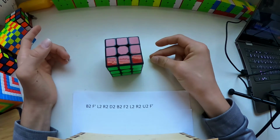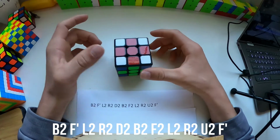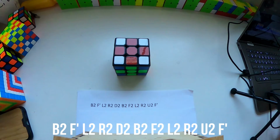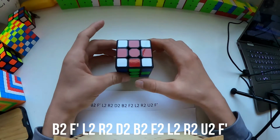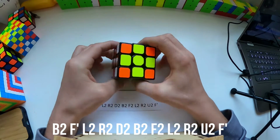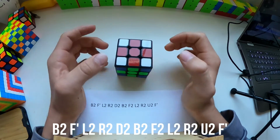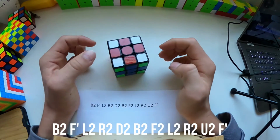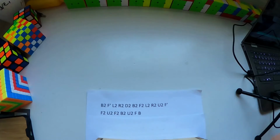3, 2, 1. Okay, so here it is scrambled up into the pattern. What I like about this pattern is it messes up the corners, but not the edges. So it's almost like checkers, but the center is not the color of the corners. But yeah, it's pretty cool with all the corners flipped. Like these two are flipped, and then these two, along with the two opposite sides with the green and the blue. So yeah, there's not much to say for every pattern, so I'm just going to go on to the next one.